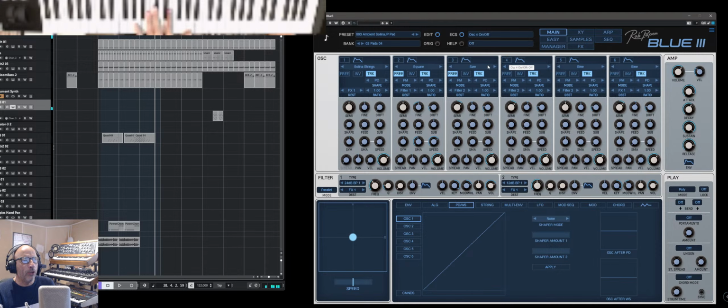And as you maybe noticed, oscillator 2 goes to filter 1. Oscillator 3 and 4 go to filter 2. So they have a different setting.